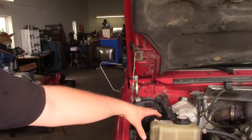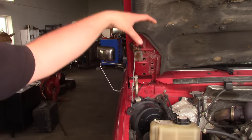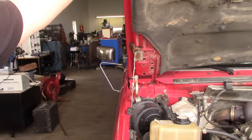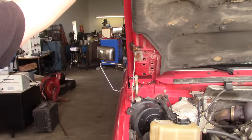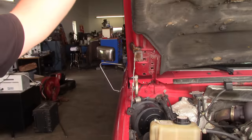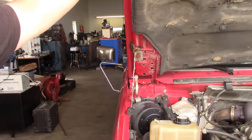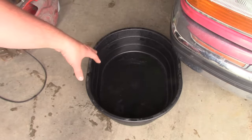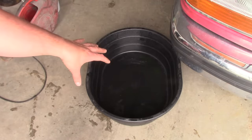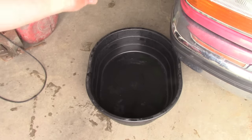If you noticed in the video, reaching from the surge tank on this pickup down to the drain pan basically used up all the length of the fill hose — it was stretched pretty tight. That's fine for a pickup or car, but on a semi truck or tractor the surge tank is way up high, almost over your head, and the hose isn't long enough to reach. The higher the fill point is, the harder it is to pull coolant from the floor all the way up to that height. What I've been doing is putting the coolant drain pan on the forks of my forklift and raising it up to a height where the hose will reach.